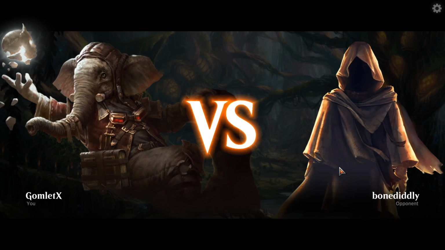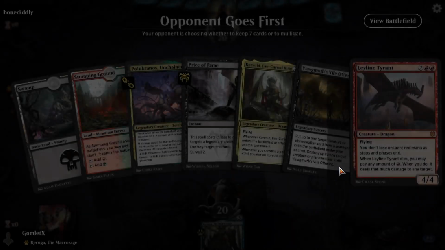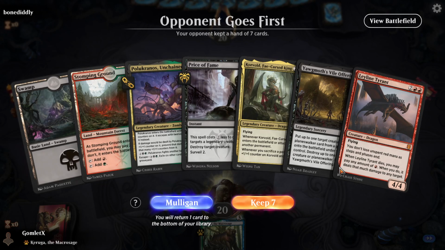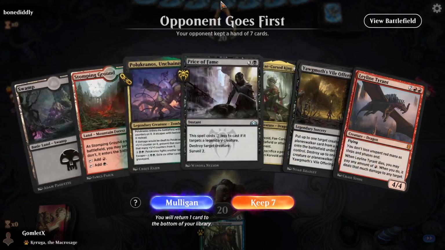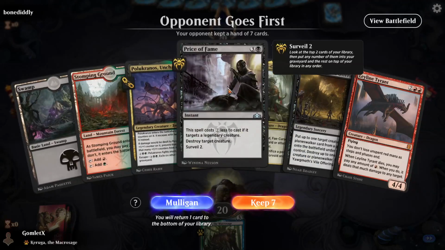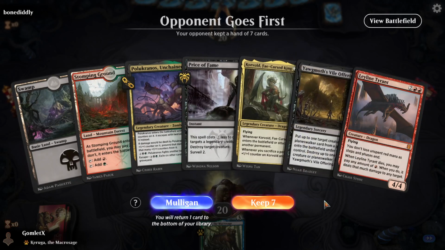Alright, 2-2 heading into round 5 against Bone Diddley. Another incredible username, so I'm excited for whatever happens here. If Bone Diddley wins, Bone Diddley's earned it. Although I would like to go at least 3-3. So I'm going to try my best to take them down.